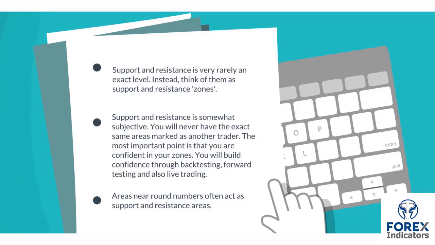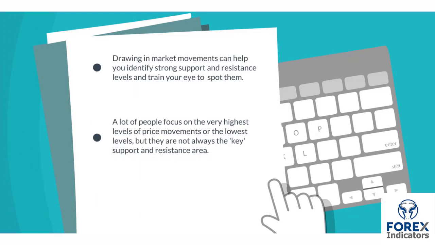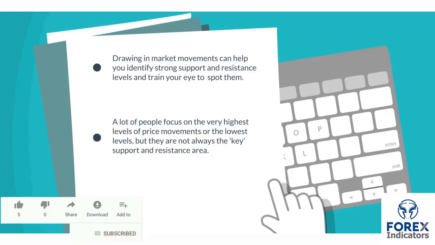Areas near round numbers often act as support and resistance areas. Drawing market movements can help you identify strong support and resistance levels and train the eye to spot them. A lot of people focus on the very highest levels of price movements or the lowest levels, but they are not always the key support and resistance area.